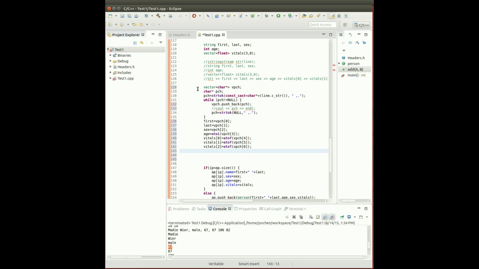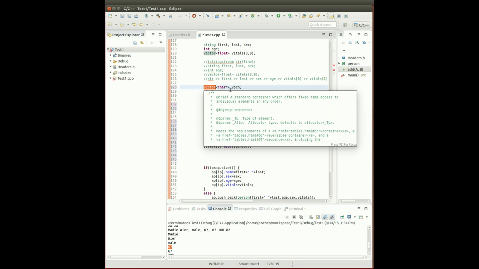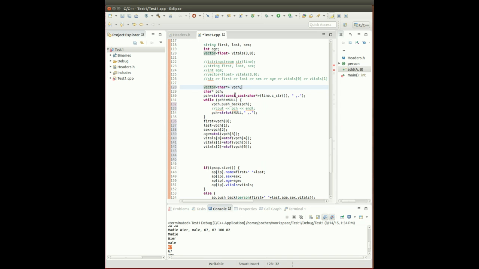So we have tokenized this particular line, each line. And the tokens are stored in char stars. And those char stars are archived in a vector called VPCH. And this tokenizing process is carried out using strtok and also a while loop. And then we did some type conversions.